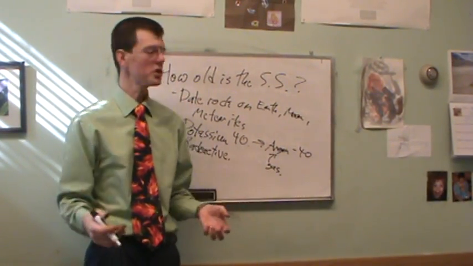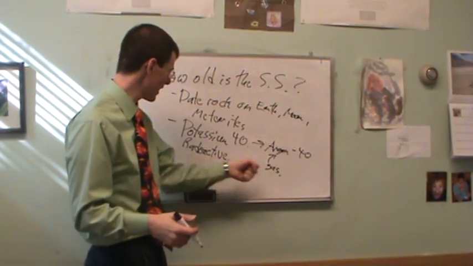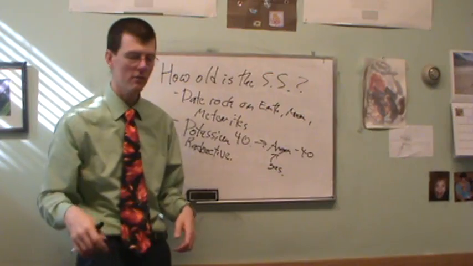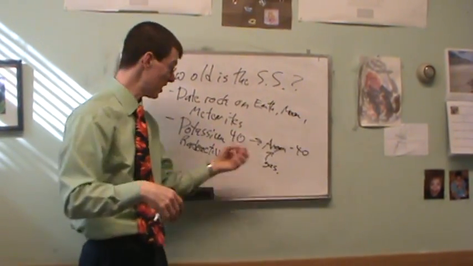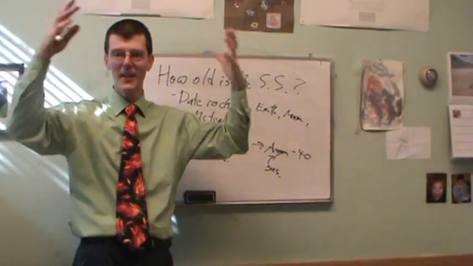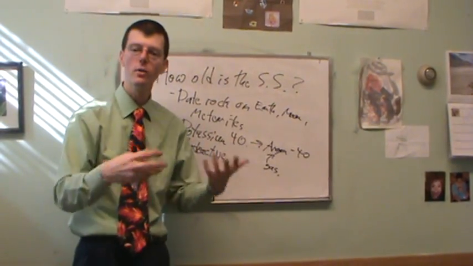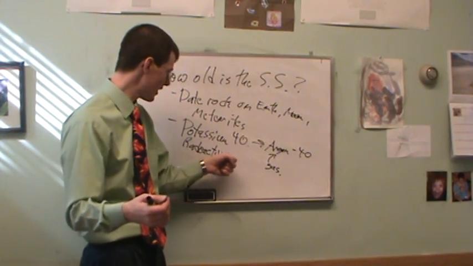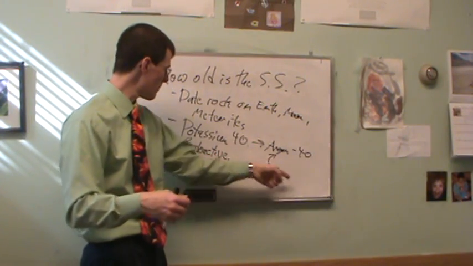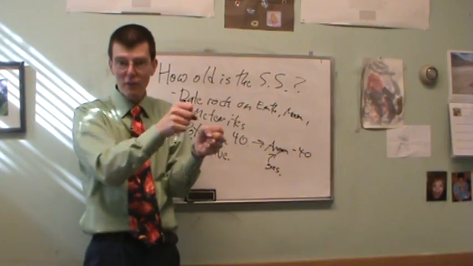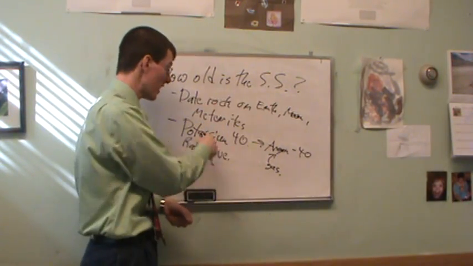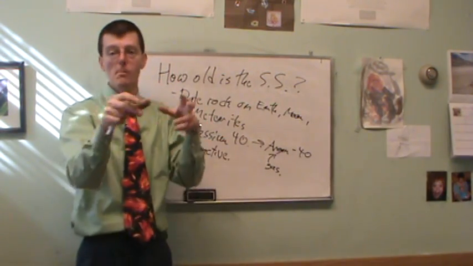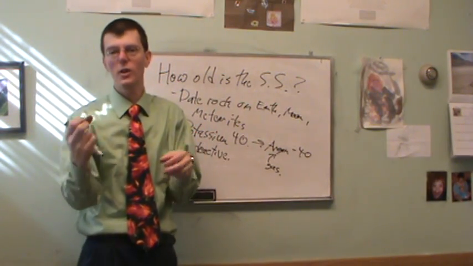And then you measure the proportions, and we know how quickly, it's a very, very long time scale, where potassium-40 turns into argon-40. Carbon, that's thousands of years. This allows us to measure ages of hundreds of millions and billions of years, because this is such a slow process. If I find equal amounts of potassium and argon-40, it tells me half of the potassium has turned into argon. If, on the other hand, I find very little potassium-40 and a lot more argon-40, it tells me most of the potassium has turned into argon-40, so this must be older.